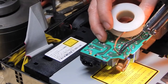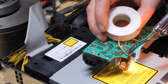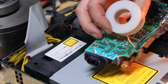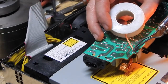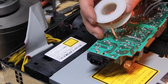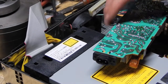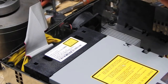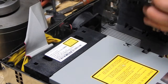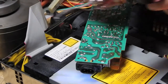Yeah. See how it sucks the solder up? See how it's cleaned it all up right there? See? Oh, that's good. That's how it's supposed to work. See how it just pulled that solder right away from the pin? That's the other pin. Well, unless that's the other pin. I think there were four pins there. This little board. Yeah, those are the pins. No, except that one. There's one more. Actually, I don't think there was anything there.